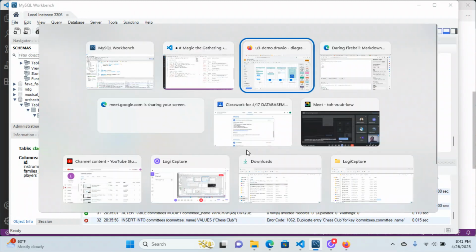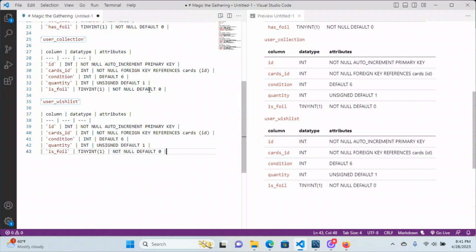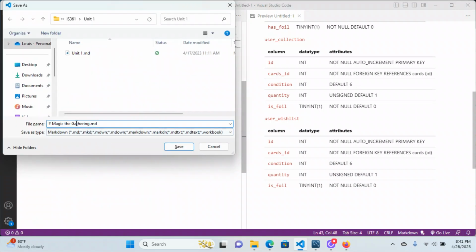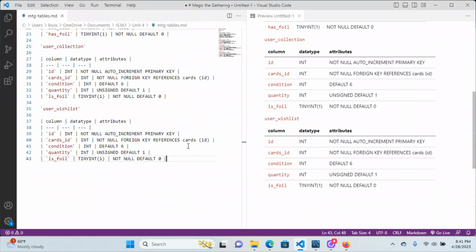And this other one, again, will depend on whatever file format or just format in general you're using for this. But if I go ahead and save this, then I might call this mtg.md, right? So I've got mtg.mwb, and now I've got mtg.md. I'll know which one it is. If you want to be more explicit about it, you might go like, mtg tables or table plan or table graphics. Anything like that is fine.